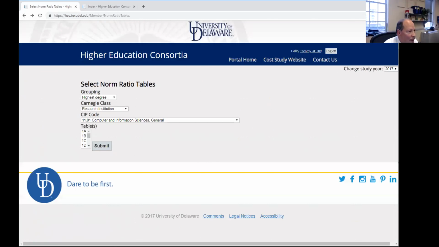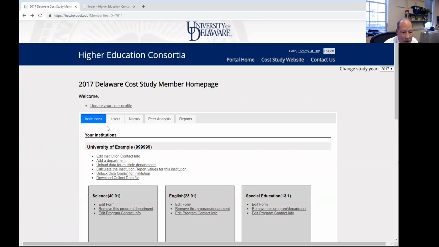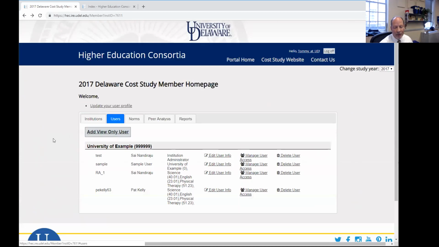Now, speaking of view only, the view only option is available under this users tab. So you'll notice there's a button for adding a view only user. In our example here, we have some individuals who are given access to some of the programs.